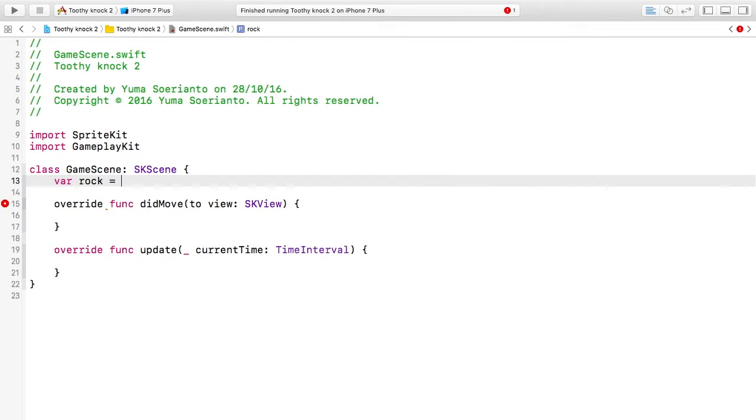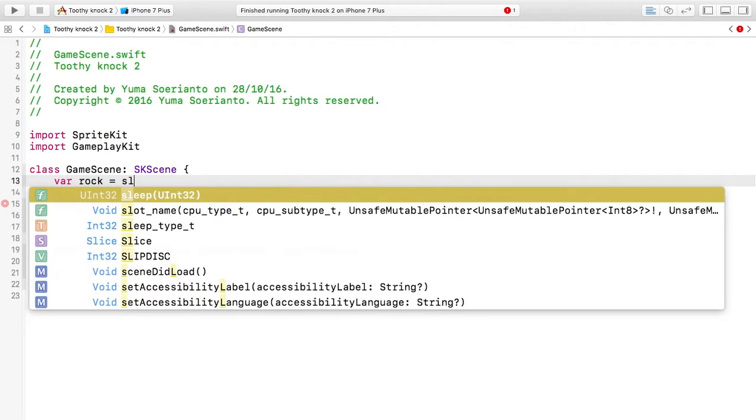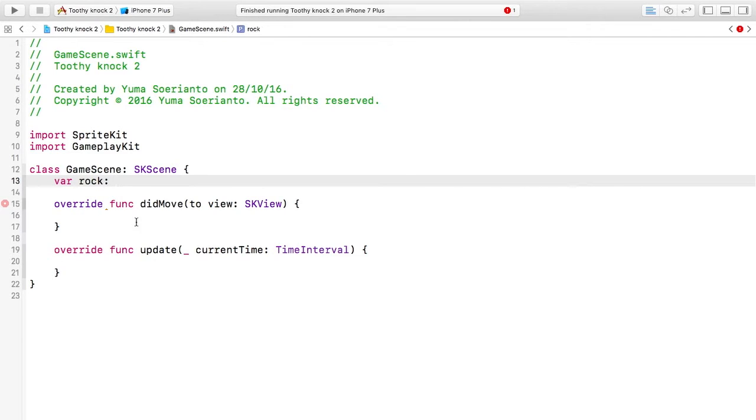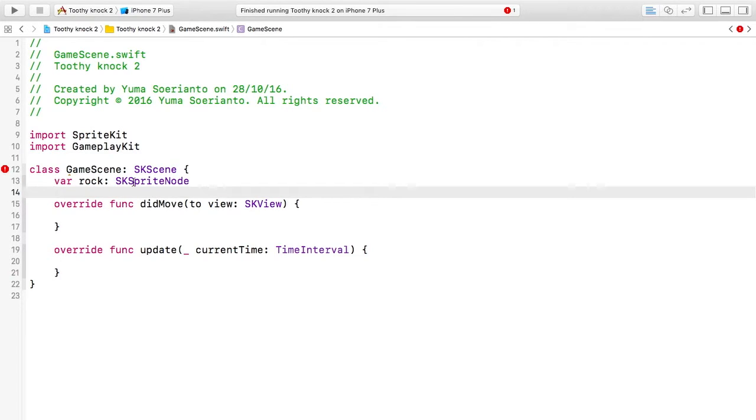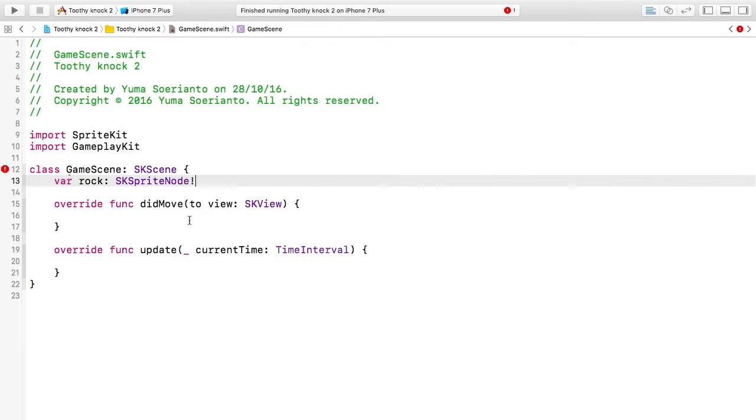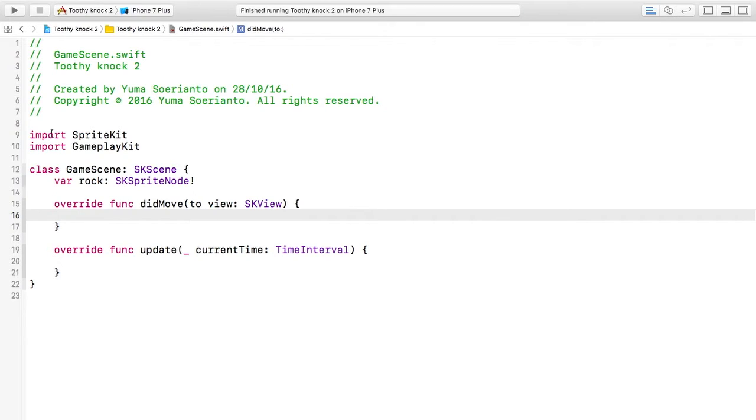You realize that there's no IBOutlet at the start here. Oh right, we're not gonna do this. We're gonna make it with its type. So colon SKSpriteNode, and it's a sprite. And this prefix here, if you're wondering, SK means SpriteKit, UI is user interface. Okay, so let's do what we're meant to do.